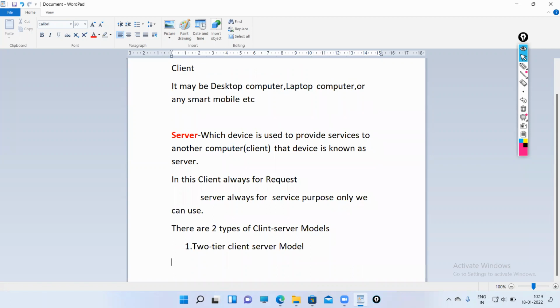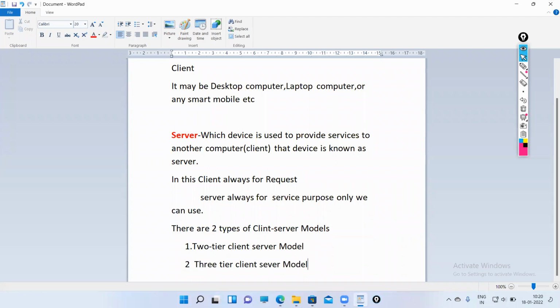Number two, three-tier client server model. Any doubt, madam?